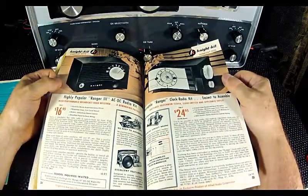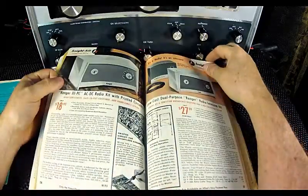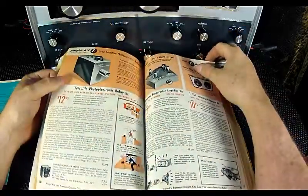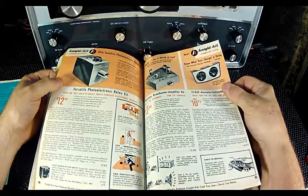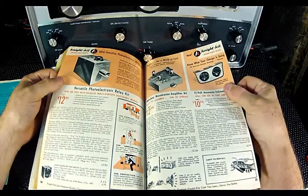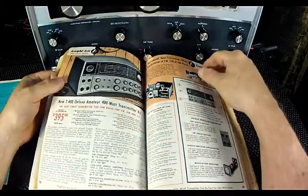Little tabletop versions. Clock radio. Intercoms. More intercoms. Oh boy, some more stuff. What's that? A little broadcaster kit. How many of us started out having your own little AM broadcast station there at the house?